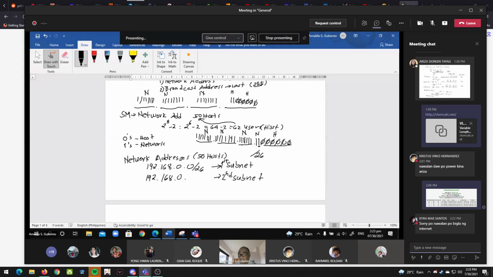Hindi ba dito, it's 128. Tapos yung kasunod niya is 64 ito. So 64 ang next network address niyan. So ito dot 64 slash 26. Did you get it?